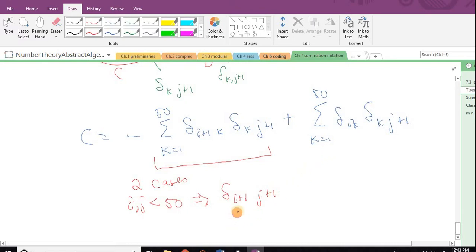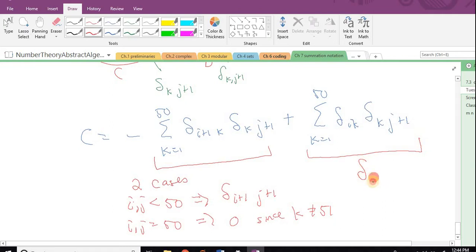And will that also be true if I and j are 1? Yes, it'll still be true if I and j are 1, because k will be 2. And then in the other case where I and j is equal to 50, then it's equal to 0 since k is unequal to 51. Now, I don't think you have the same problem here. No, I did not have the same problem there. So that was a case with only section C. Right. Section D.